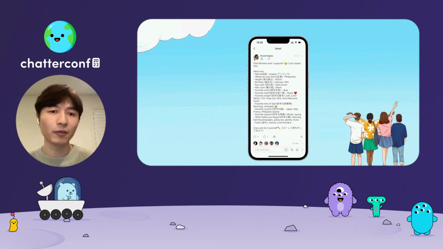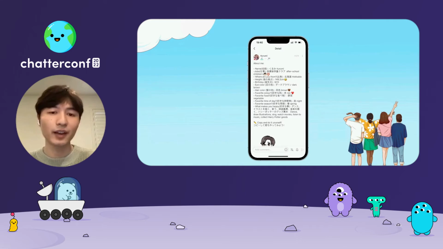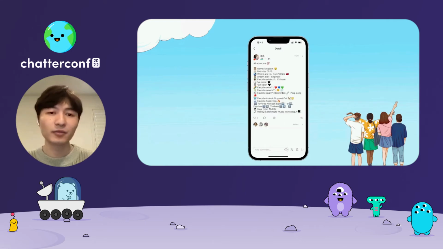And it's a really great way to give people a reason to do outreach to her, to learn languages together. Some other users also added cute doodles to their posts, which was really awesome. And some others added new questions that we didn't even suggest, like their favorite number, which I thought was really interesting. Yeah, so Jane did a really great job with this campaign. It was very successful overall.